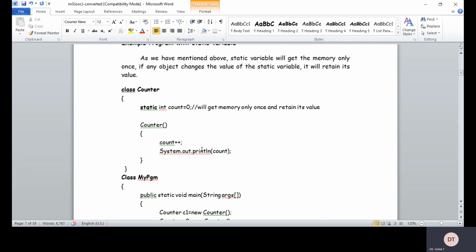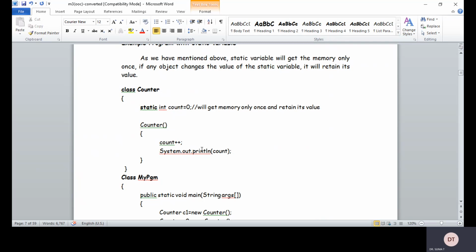Now see, same program, Counter is a constructor where we increment the count in the constructor function. As soon as we increment the count, we print the value of the count, with System.out.println. Now my class MyProgram, public static void main(String[] args).